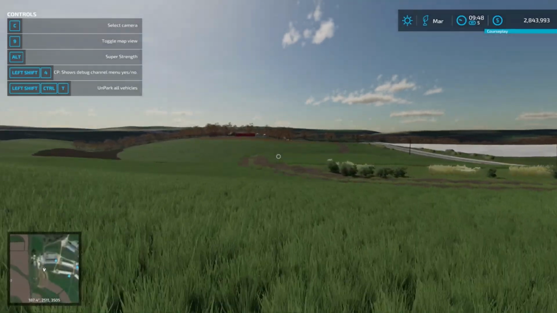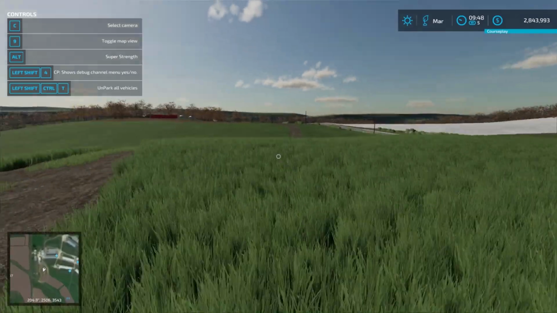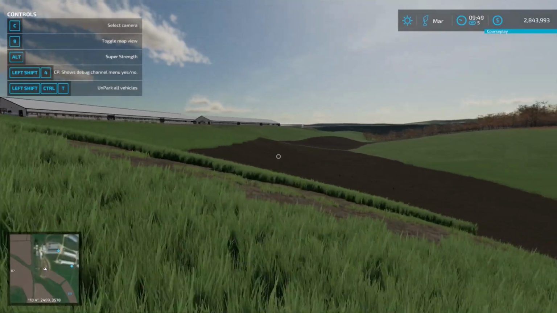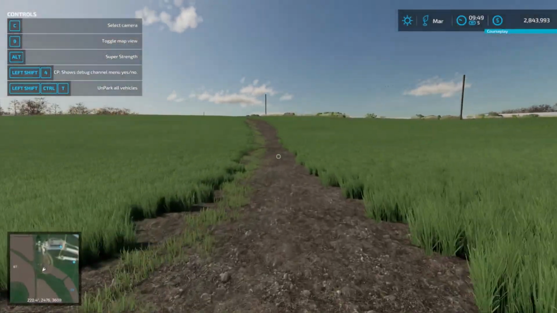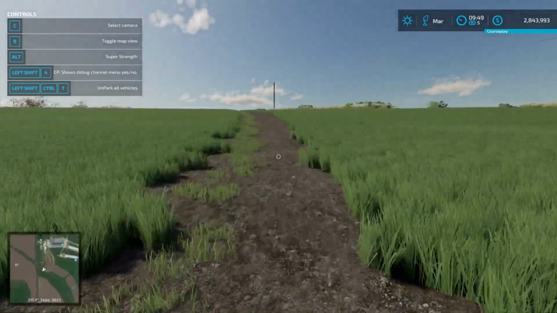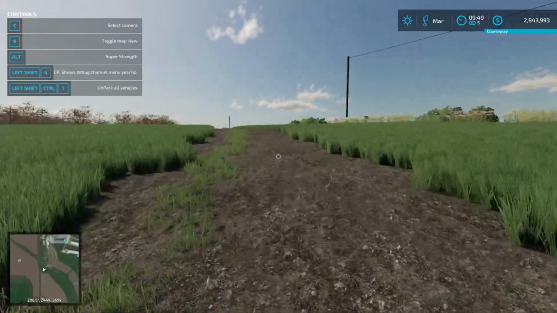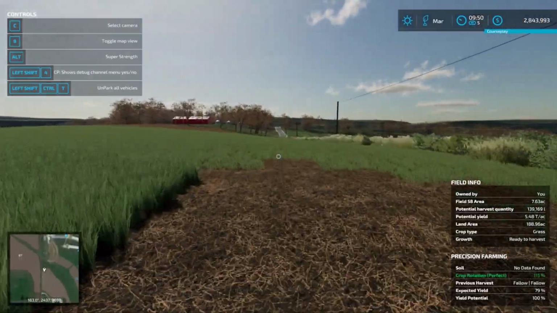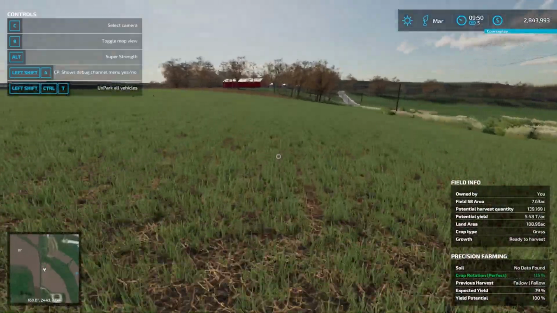Definitely got some land here that we can work with. The hills are going to make it interesting, that's for sure. There's a lot of land that we can actually dig up, work up, you know, turn it into farmland. Oh yeah, there is some grain bins over here. Crop rotation, perfect. See? Precision farming.